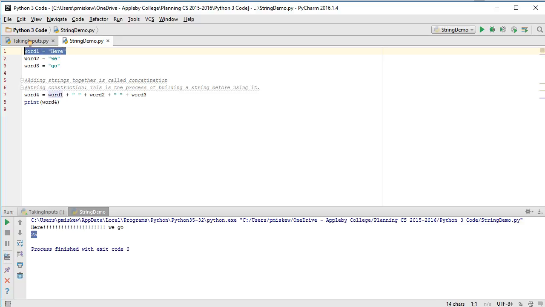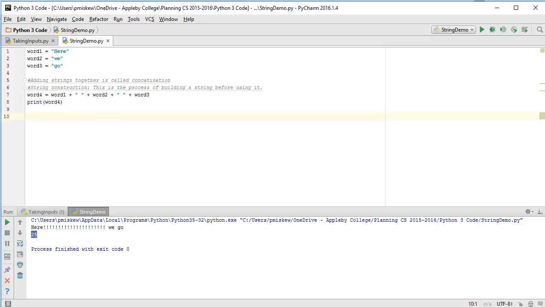I might write some code that could manipulate word 1 that is dependent on the length. Obviously we can see the length of word 1 is 4. But if I write the number 4 in my program and then change word 1 to a word of a different length, I could run into some problems. So we always want the computer to calculate the length for us.